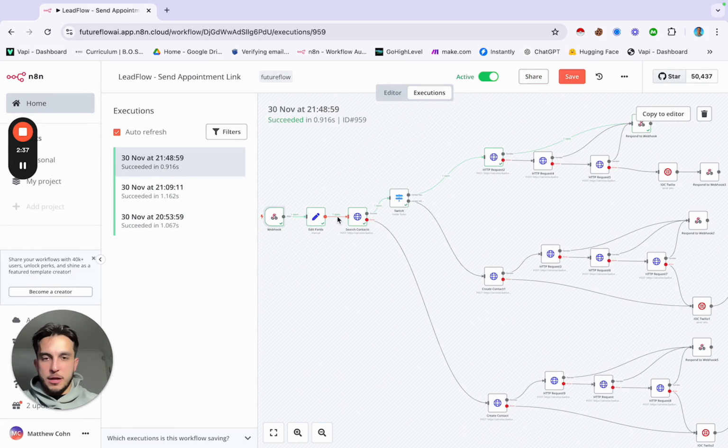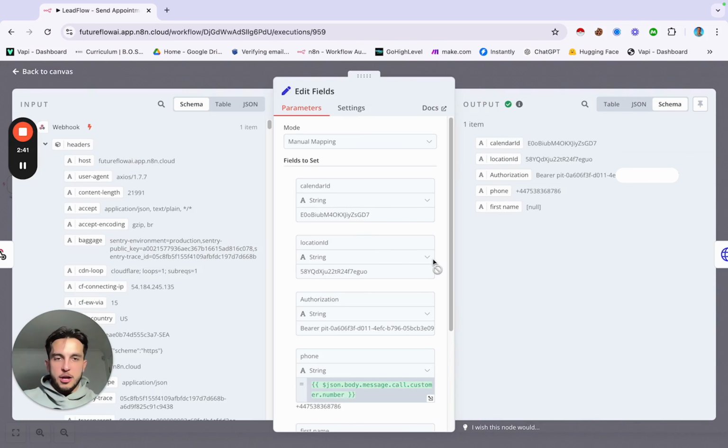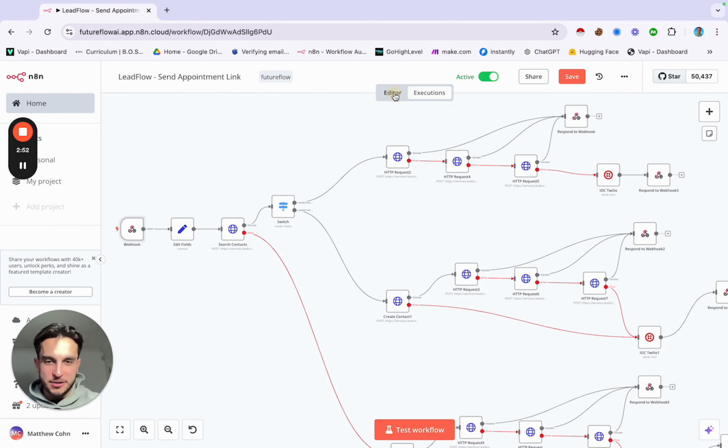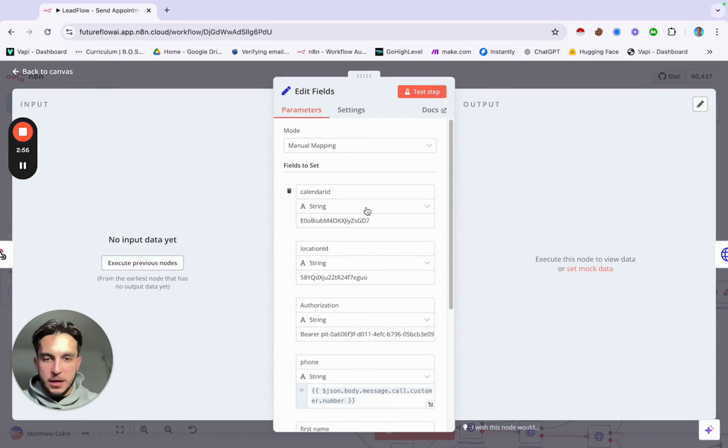Now in edit fields, by the way, so many people put in this module and then don't tell anyone what's in the edit fields. It's so annoying. So I'm going to show you. Okay, so here we go.